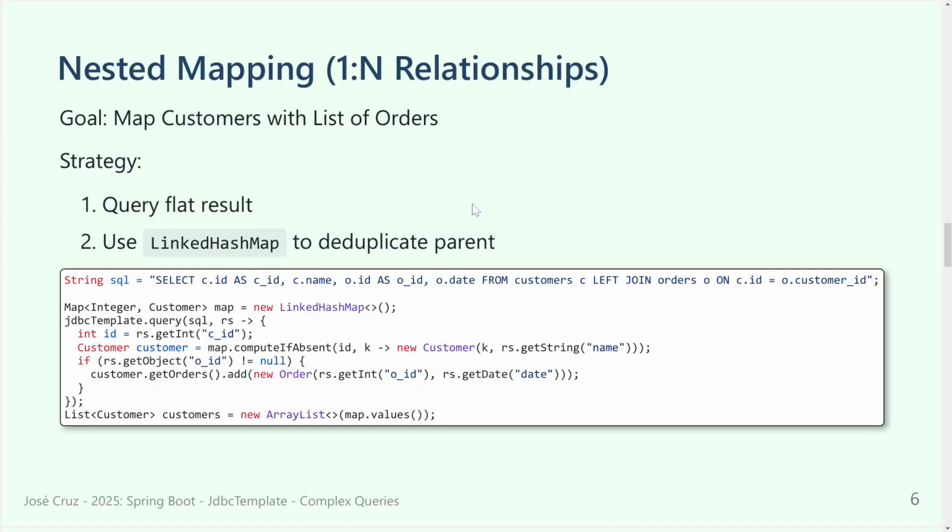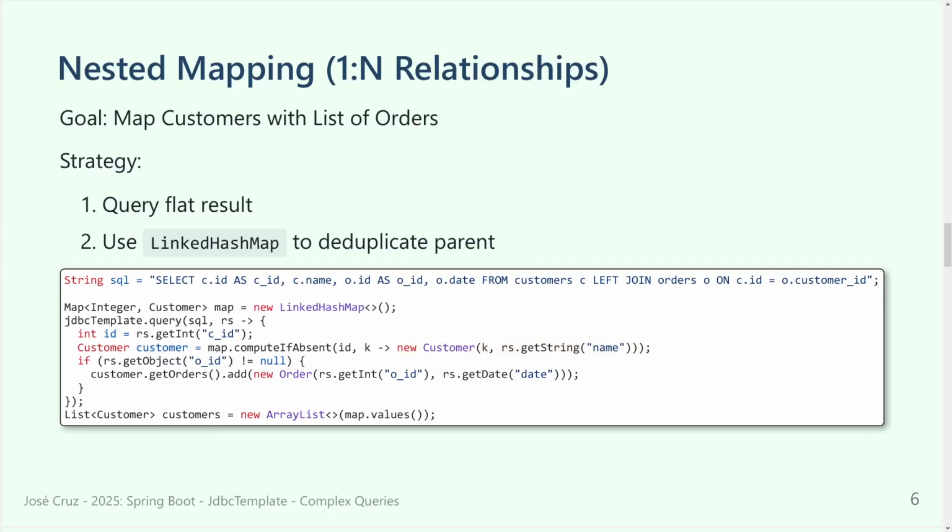Okay, and now what you do is ask the JDBC template to execute this query, and for each row, and this is another way to capture the row, you can get the ID of the customer, create the customer, put it on the map, and make use of the great computeIfAbsent. computeIfAbsent is a great addition from Java, because it allows you to say, get me the customer with a specific ID, but if it doesn't exist, I will provide you a value to put there and then return me this value.